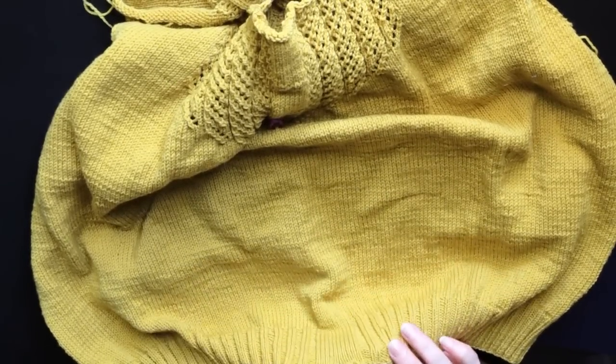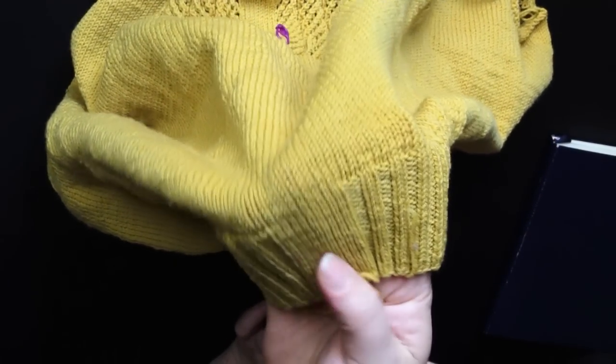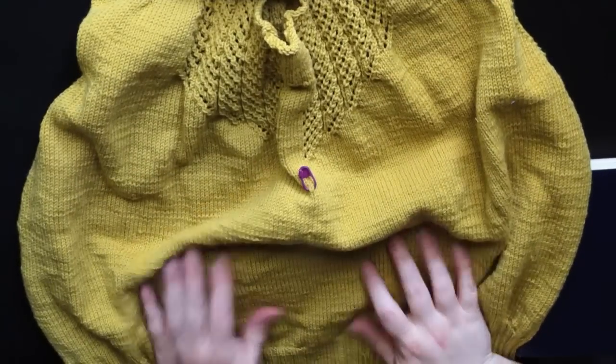You do not want the purling, the ribbing, sorry, I'm trying to get used to how the camera is working here. So this is where I'm going to be cutting, right through here. And you'll see that that's just all stockinette. I just broke up the rib so that it would be all stockinette.